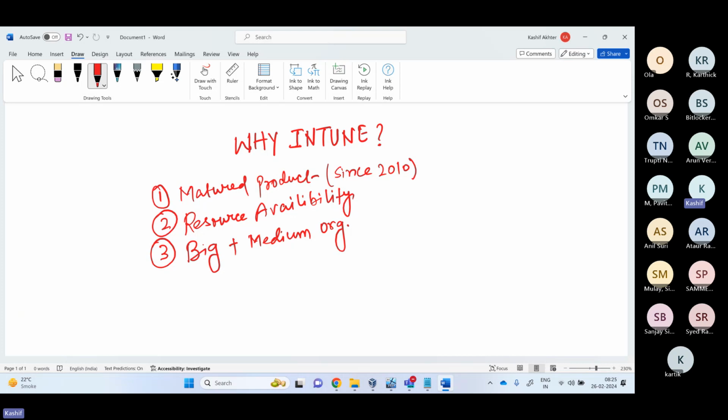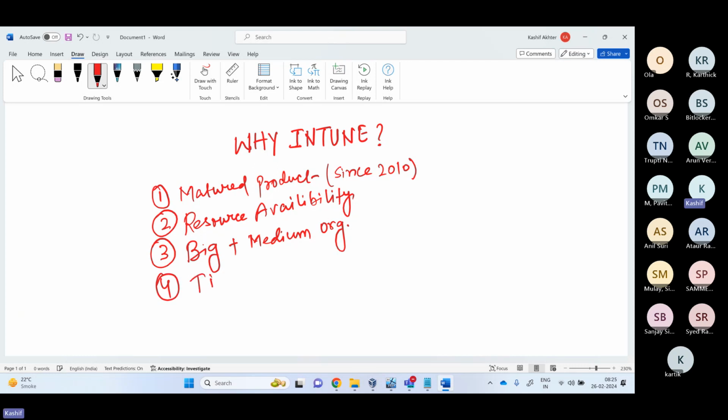Wherever you go, either you are in US or Canada or Australia or European countries or Gulf countries or in Asia Pacific, no matter wherever you are in the world, you will find Intune in almost all big size and medium size organizations. Just like SCCM, previously we had SCCM almost everywhere. Similarly, Intune is also taking over the market and being implemented in almost all big size and medium size organizations.